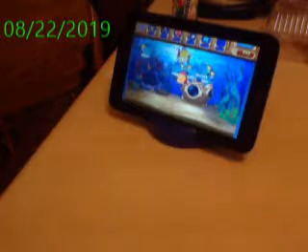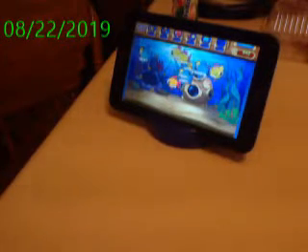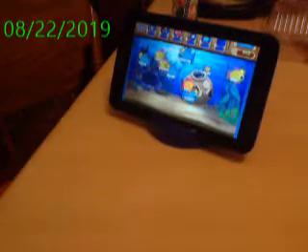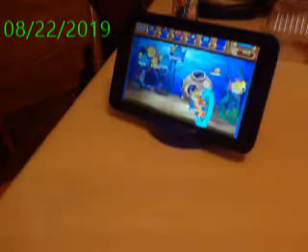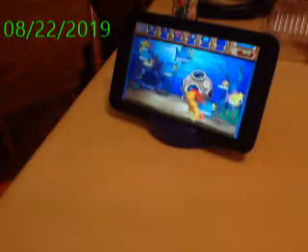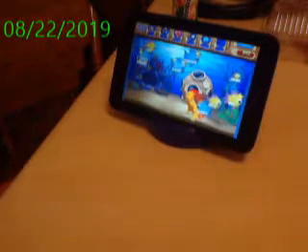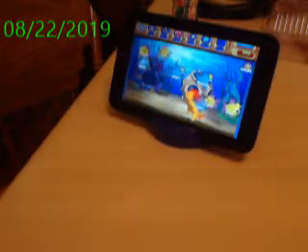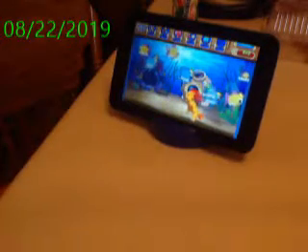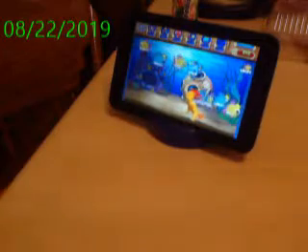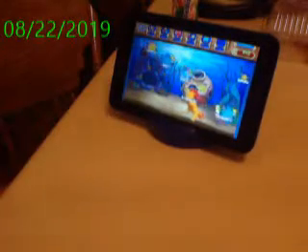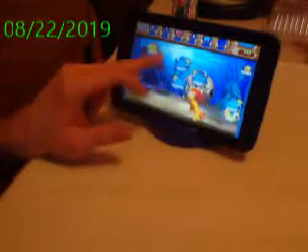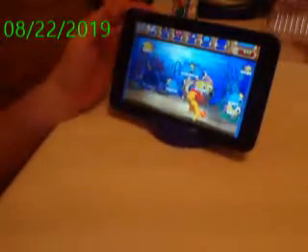Oh my god. Look at all these kingfishers. Alright, I'm gonna go and do the last game real quick.